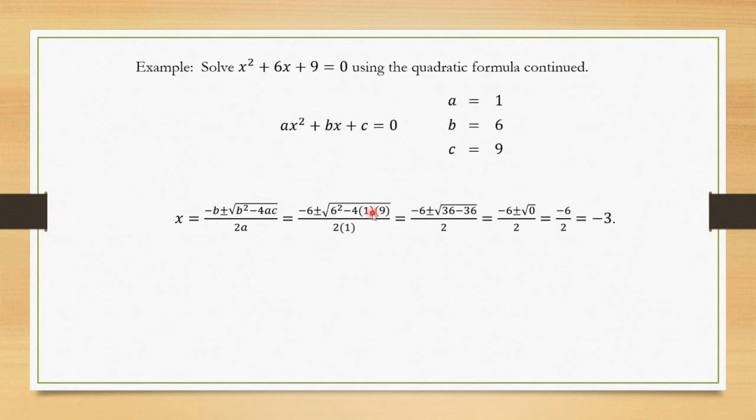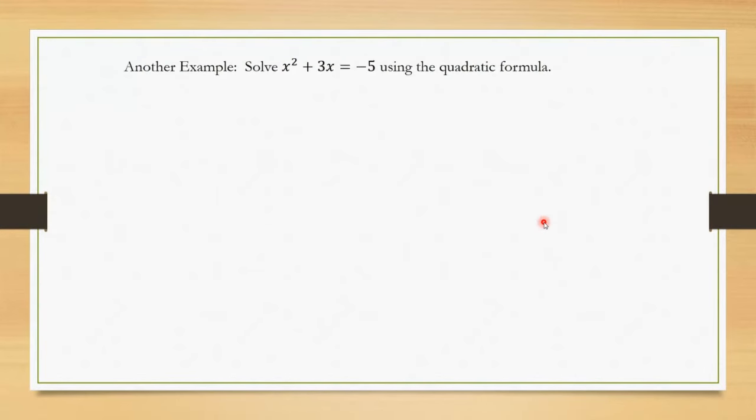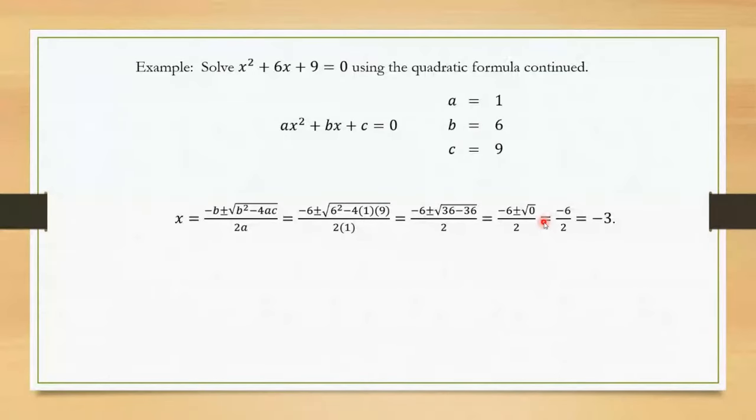In the previous example, this radicand here was positive, which essentially is why we got 2 solutions. Whereas here, that radicand is 0, which really is why we only get one solution. I mean, we have negative 6 plus or minus 0, but adding and subtracting 0 doesn't do anything, doesn't add anything. So we only have one solution here.